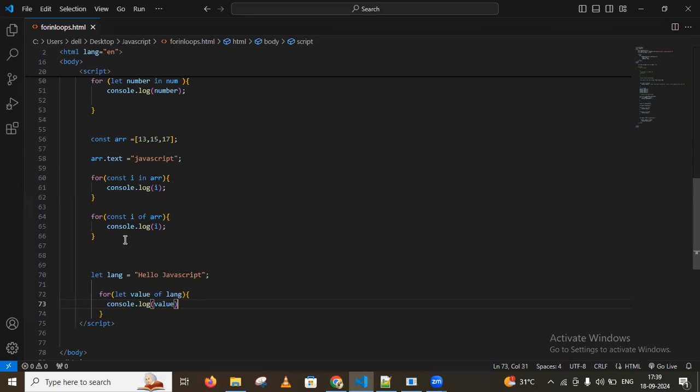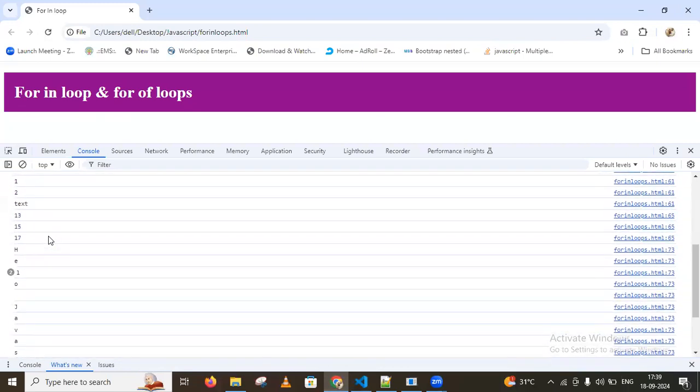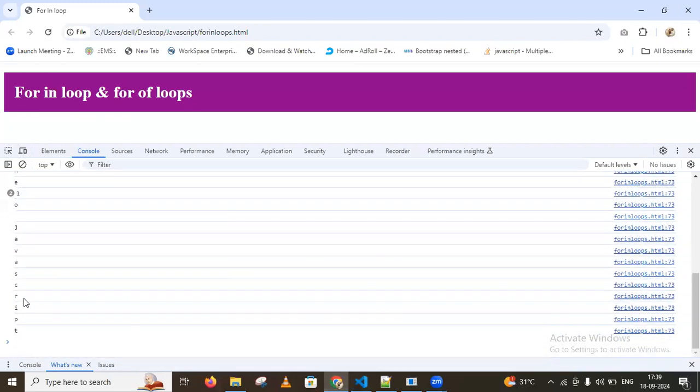Let me go to this browser, just reload this page. See, it prints hello JavaScript character by character if you use this.